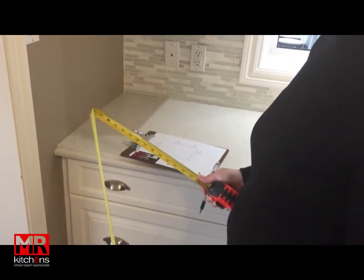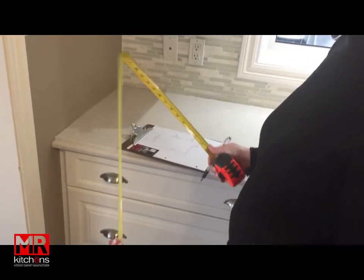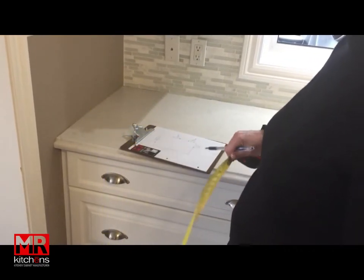We always take our measurements from outside door frame to outside door frame and we always go clockwise.